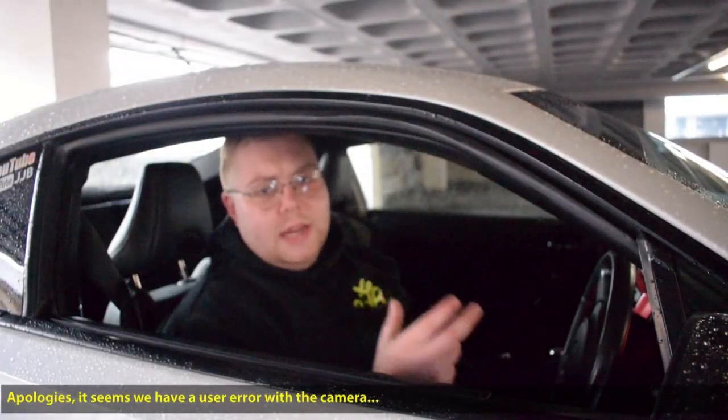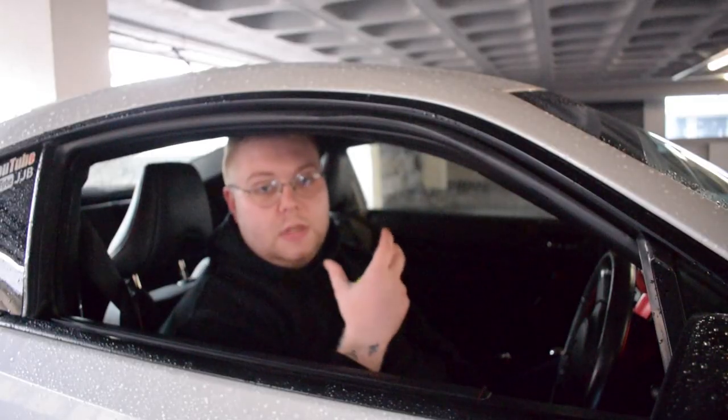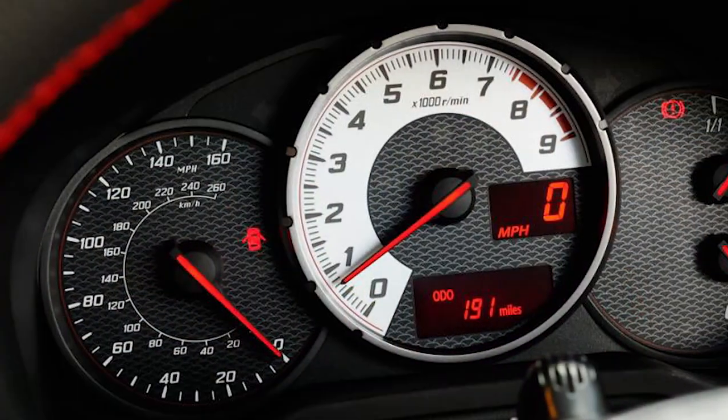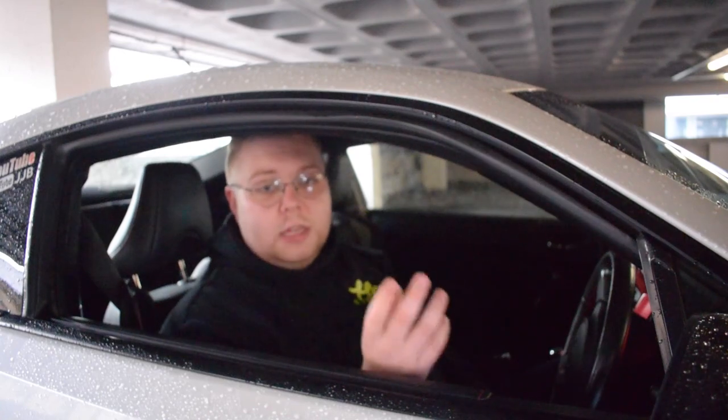When you look at the interior of the GT86, you may wonder what all the fuss is about. There are no heavy high-quality plastics in here, and when you start driving you'll notice a lack of soundproofing. The cabin is by no means luxurious, but what it lacks in luxury it makes up for in detail — from the soft-touch knee pads at either side of the driver's knees, to the little mould in the centre of the dash showing you exactly where the middle of the car is, helpful when on track or driving erratically. Directly in front of the driver is a simple three-cluster instrument pod. The GT86 is technically classed as a 2-plus-2, but forget having any average-size human in the back. It's decent for a dog, a small child, or to throw your jacket on — but for anyone above 5 foot 9 or 5 foot 10, it's incredibly difficult, especially as I'm 6 foot 1 and my seat is nearly touching the rear seats.